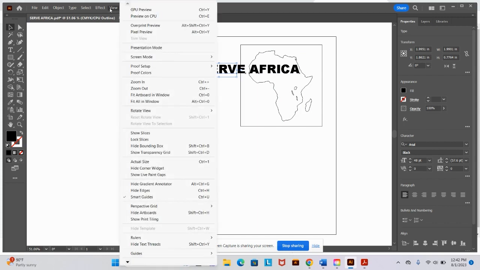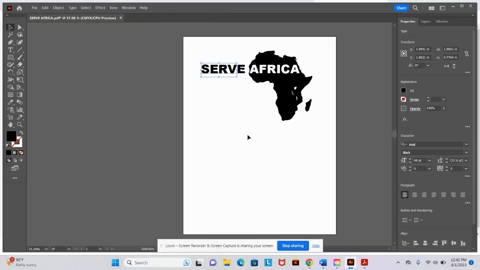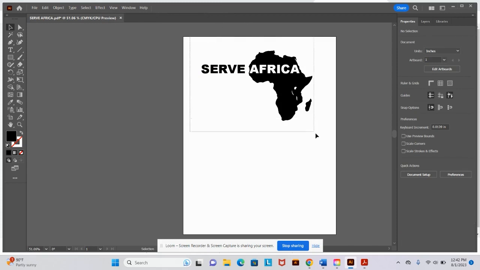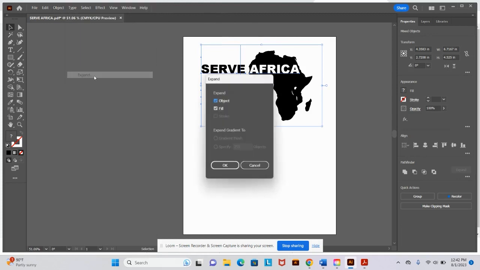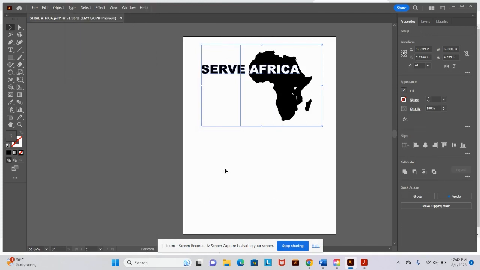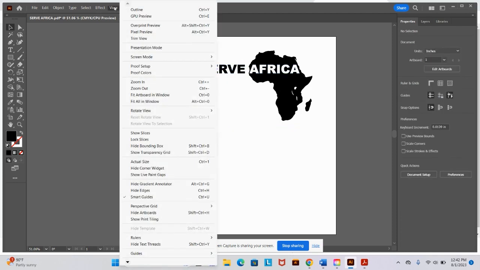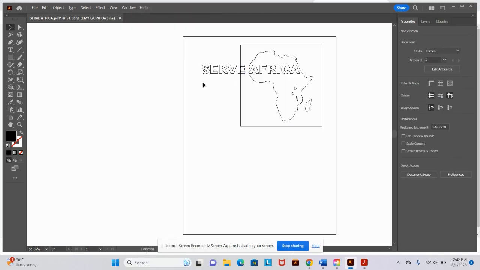So flipping back on my preview, I'm now going to use my selection tool to select everything on the page and then go up to Object in the menu bar and click Expand. This is going to expand the lines of everything. Now when I hover over the word serve, you can see it looks a little bit different. Going back to my outline, now you can see all the letters are outlined, meaning I've vectorized all of them. Now the one additional thing you see is this border from the clip art that I created.